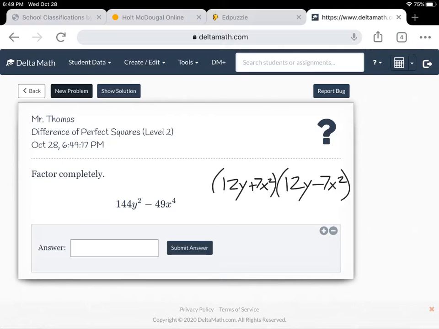Now, one thing I would caution you, after you factor, make sure it's completely factored. Sometimes this may be a difference of squares because it's a minus. In this case, it's not, because 7 is not a square, 12 is not a square, and y is just to the first power. The x squared is a square, so sometimes you're going to get problems where you can keep factoring it down.